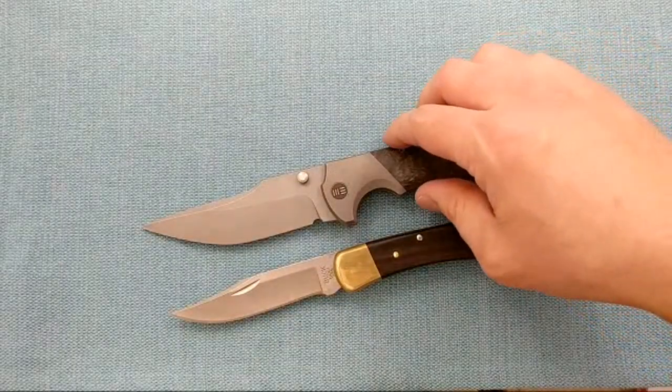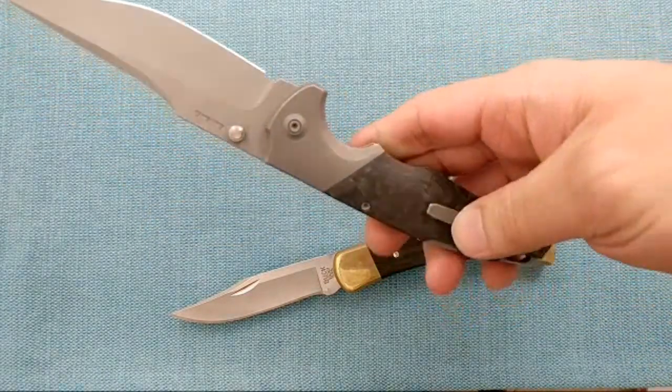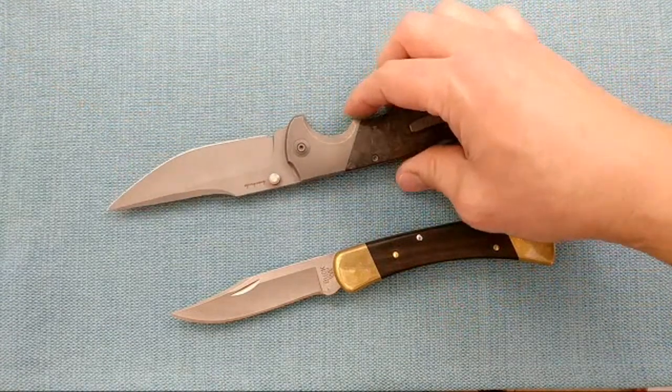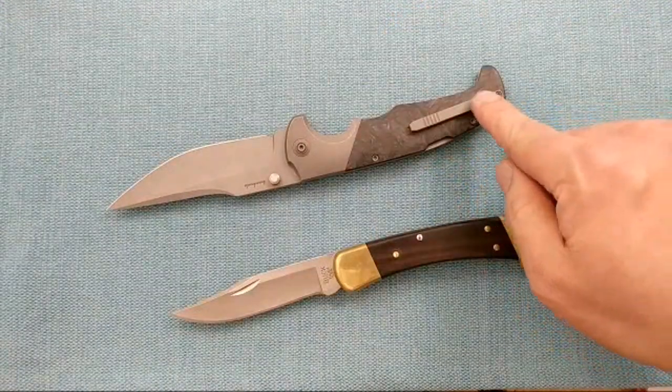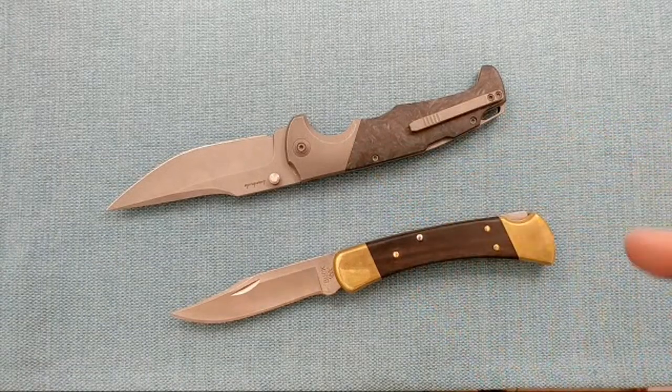Pretty narrow clip. I mean, they try, and I guess that's some good thing about it. You actually can hide it away where people don't see this coming out of your pocket. Little pocket knife, pocket sword.